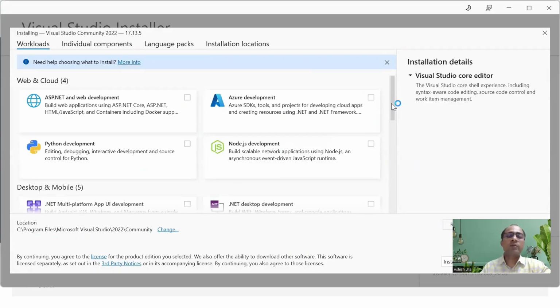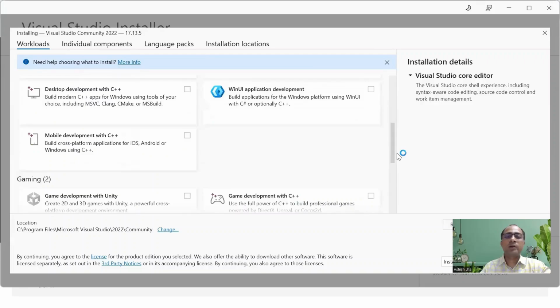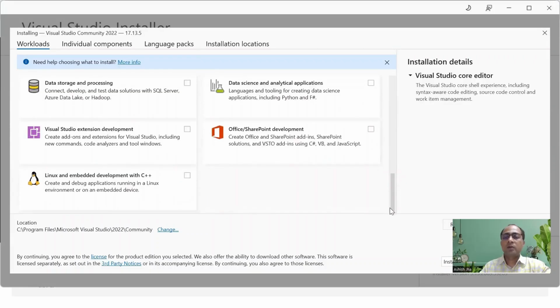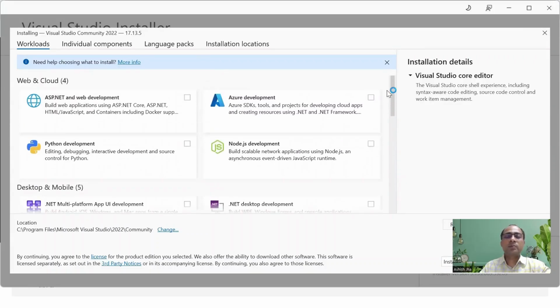Now it will give you the option to choose the different templates that you want to use and keep in Visual Studio while it is installed, okay, by default.